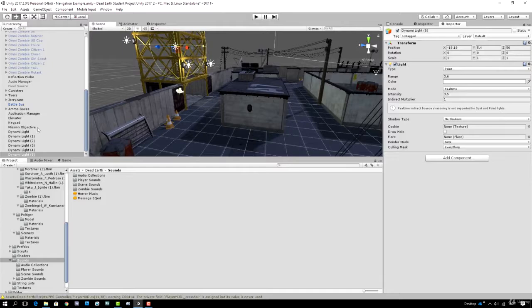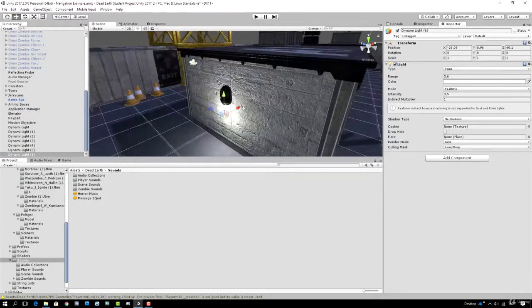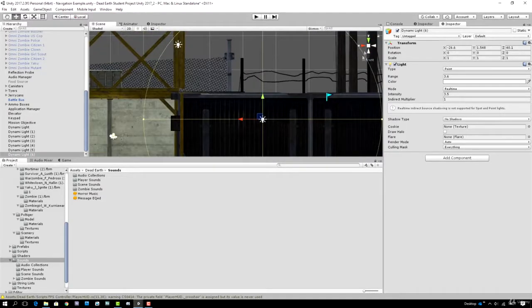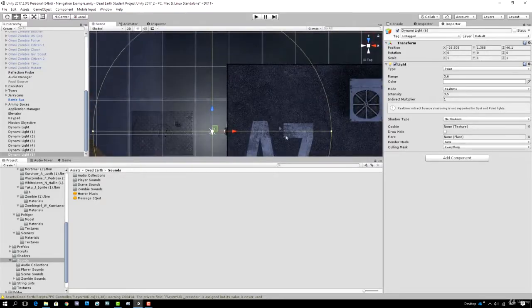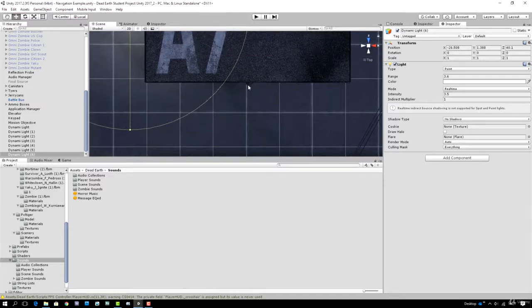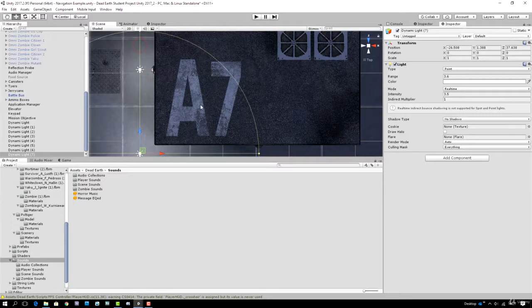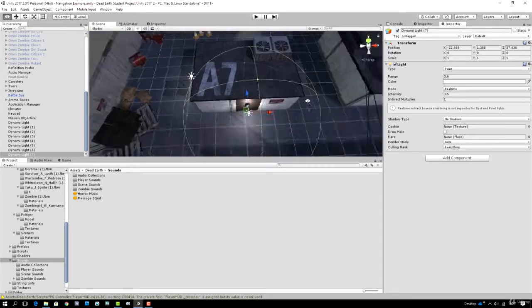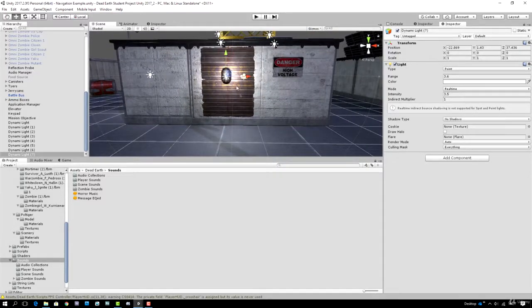Okay, so once again, let's select one of our lights. Let's duplicate it. Let's bring it over here. And then let's go into isometric mode again and go to one of the extreme views so we can see what's going on. Yep, that one looks good. Where was the other one? It was around here, wasn't it? So duplicate again. That looked lined up to me. Probably needs to go up a tiny little bit like so.